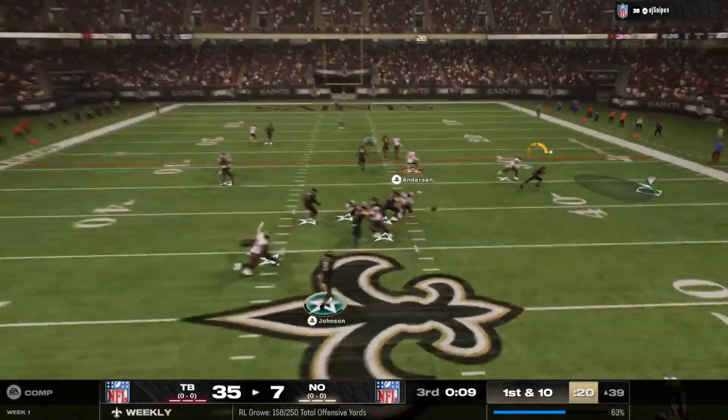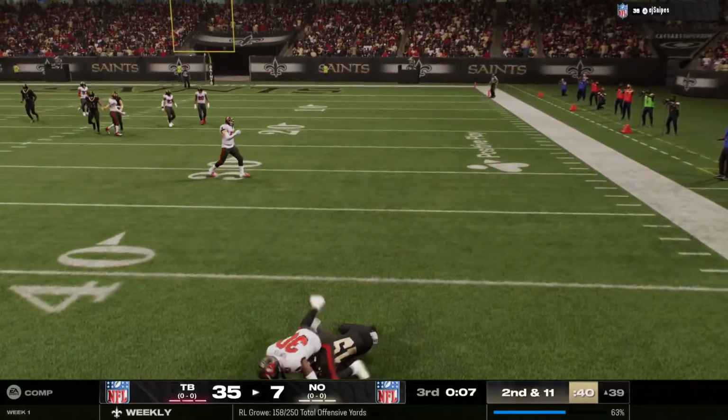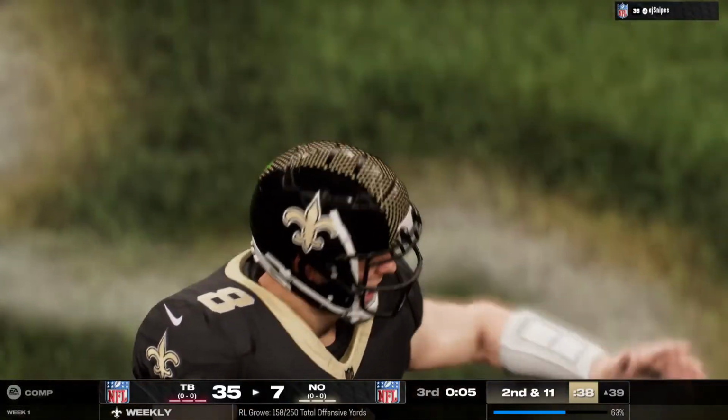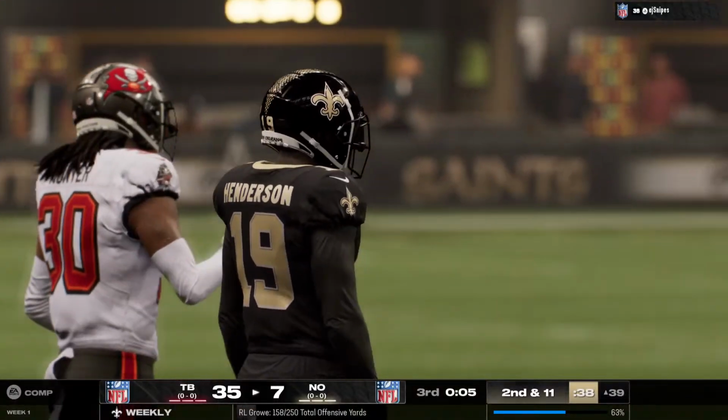Back to the air one more time. Quick throw here is complete. And he's not going to be able to get away. Good defense on the perimeter. It'll be a loss of yardage.